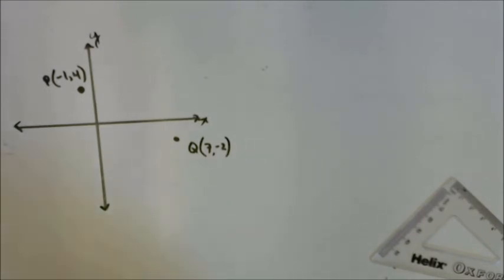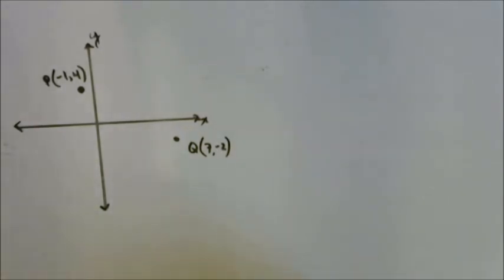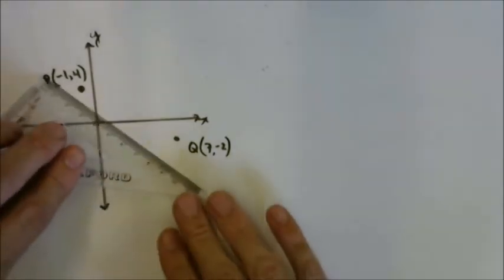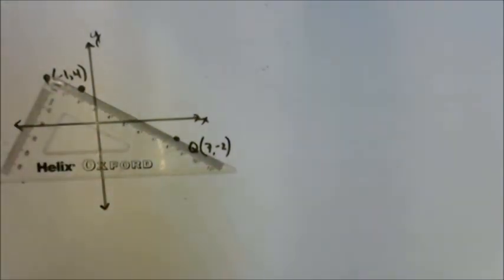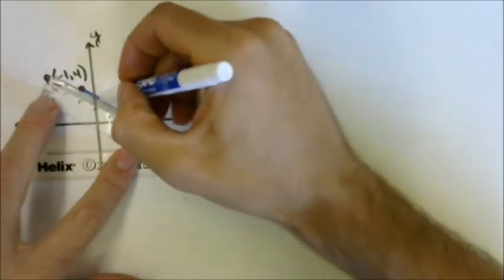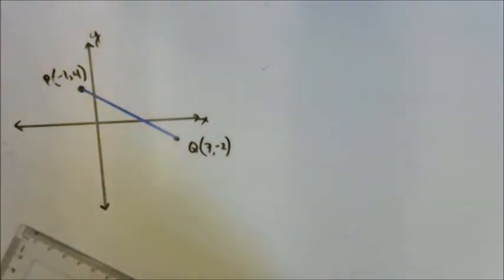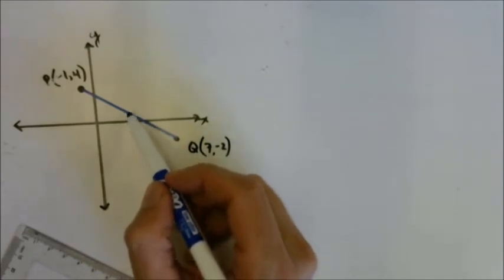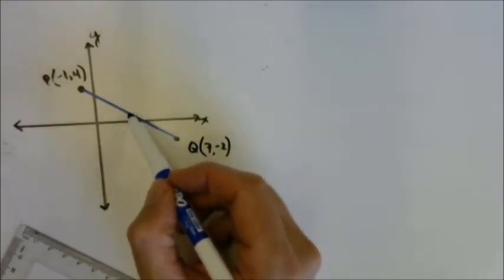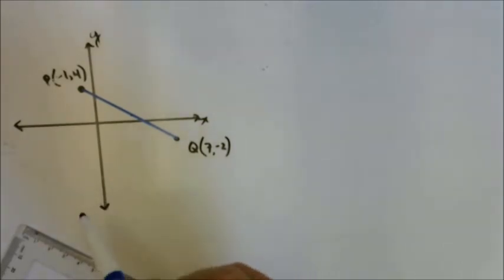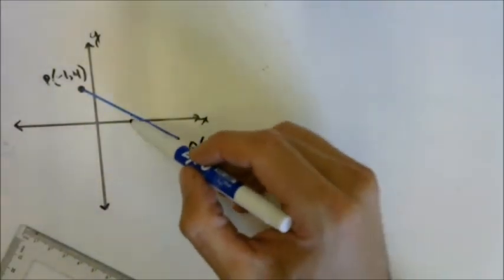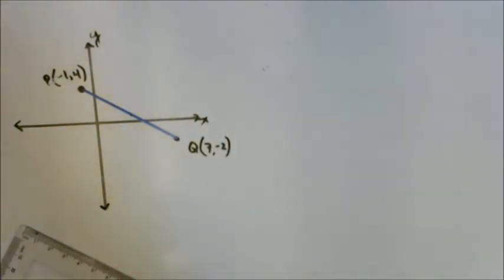The sports complex has to be equidistant from each of those schools. So what I'm really looking for is the right bisector of this line segment. If they put the sportsplex right in the middle at the median of PQ, that would be equidistant from both, but that's not the only option. It can be anywhere along this right bisector.